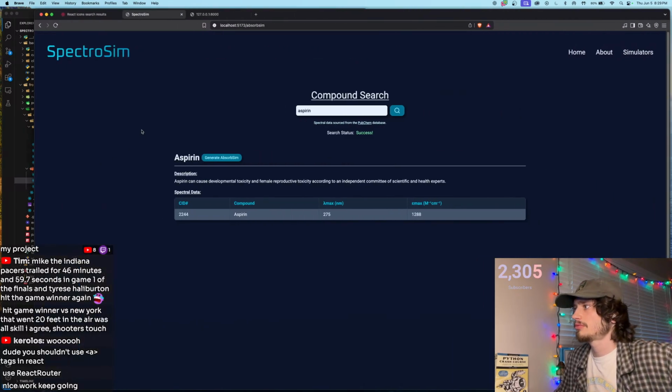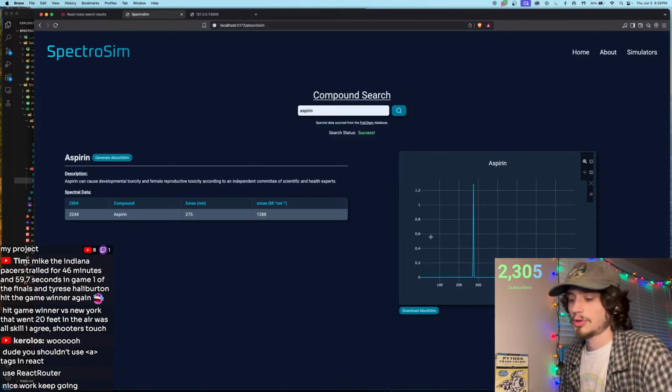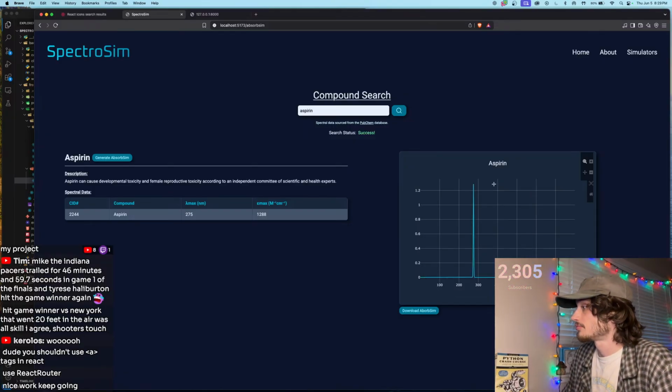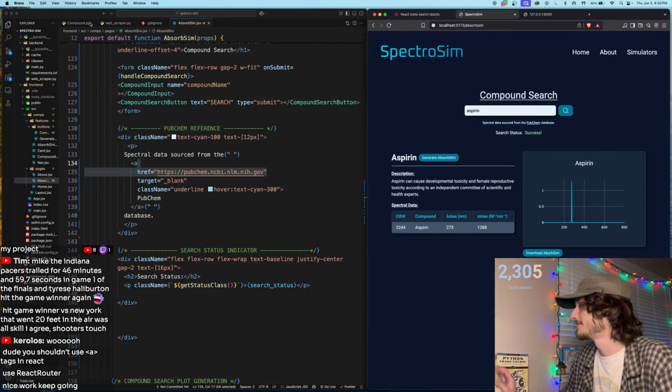So now we need to make this download button work and add axes labels. Right? Per Tim's request in the Discord.